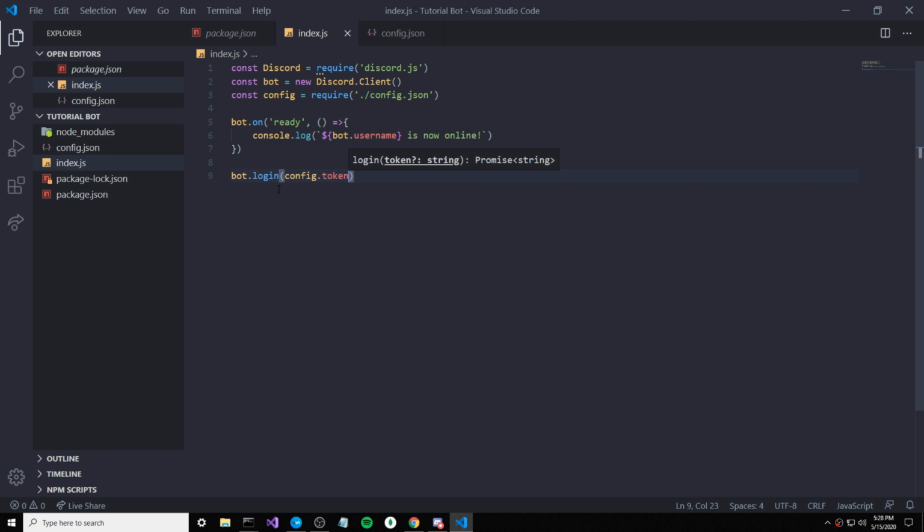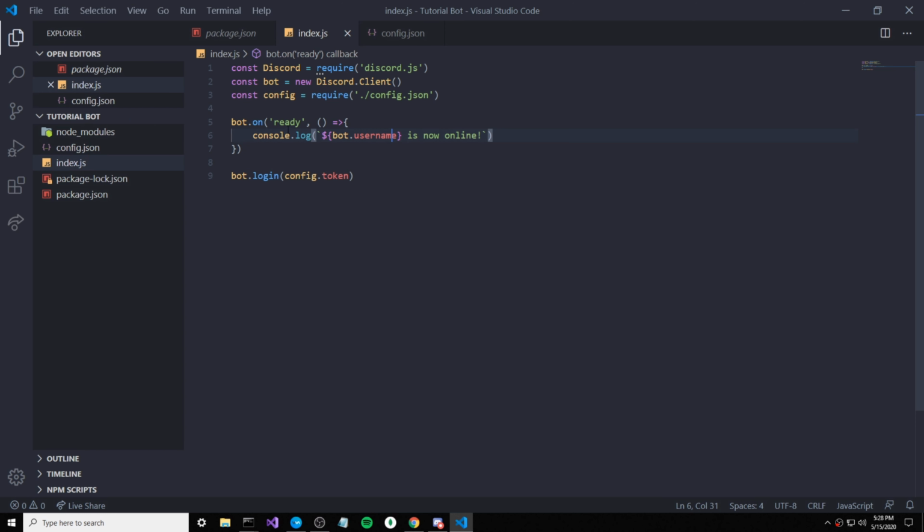So basically, if you guys didn't understand, we're going to be requiring something from discord.js, so it's going to be Discord, and we're defining our bot as bot, so it's going to be new Discord.Client, and we're requiring our config from a different file, our JSON file.